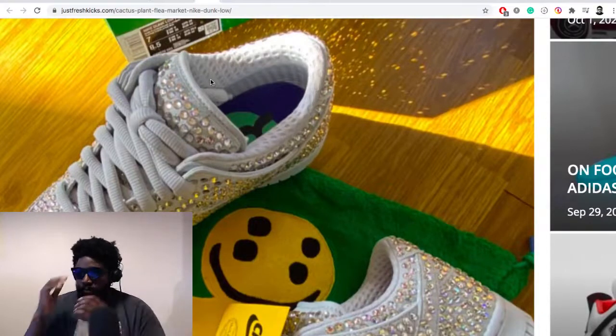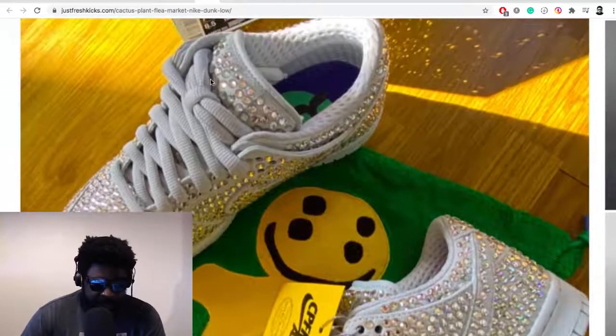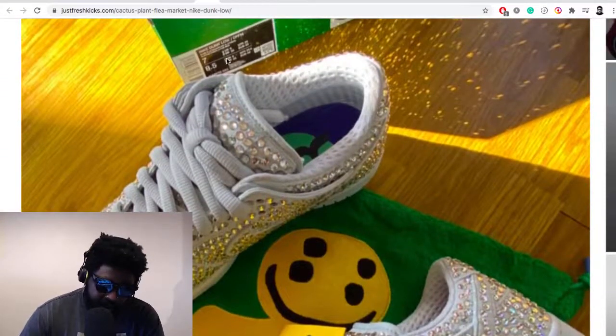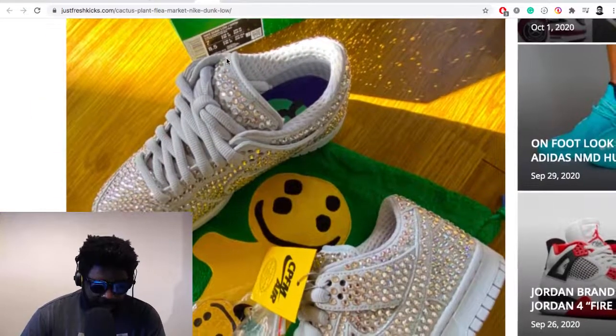You find it in, I'm gonna say, not Sock Dart. What shoe do you find that mesh in? It's really, really nice. That lining on the inside, beautiful, nice thick laces. It looks like a thick tongue, so it's not an SB, is it? It's just a regular Dunk Low according to the label here on the box. But I love what the tongue looks like.